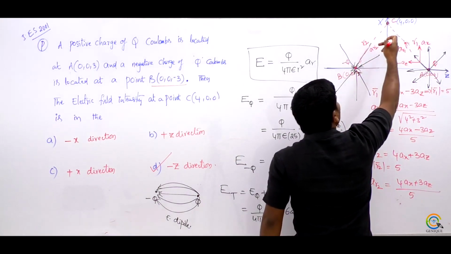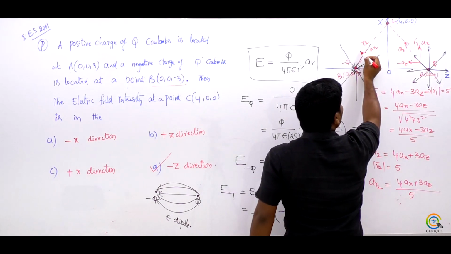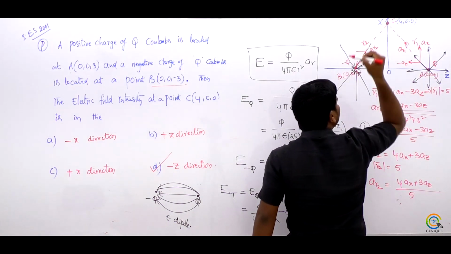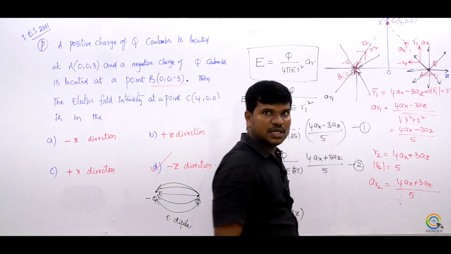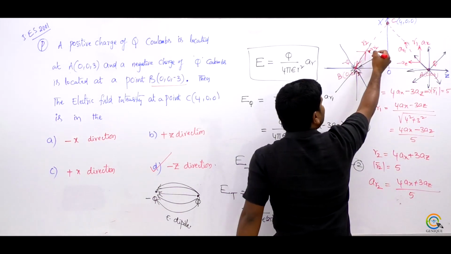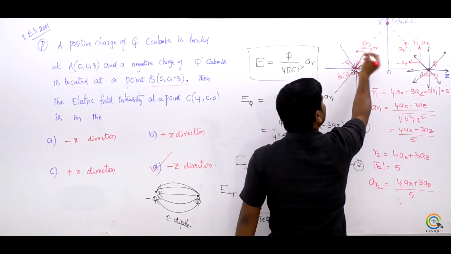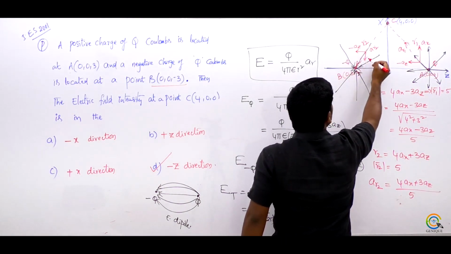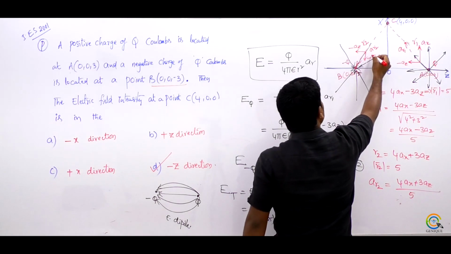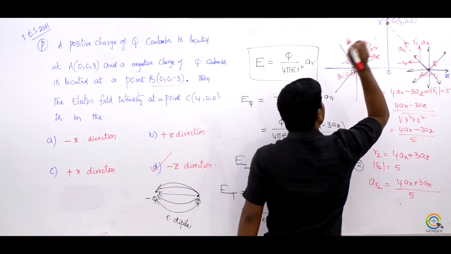Now observe this. How is the electric field coming? The electric field is coming in this direction. So I can also take the vector components like this. This is the vector field coming like this because it is a negative charge. So I can take two components here, one in this direction and one in this direction. Understand? So this is the negative Z direction and this is the negative X direction. It is AX. What about this? This is the negative AX direction.